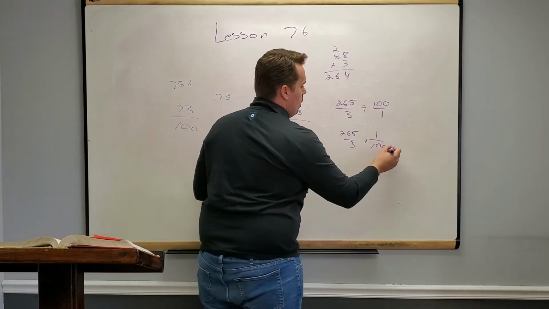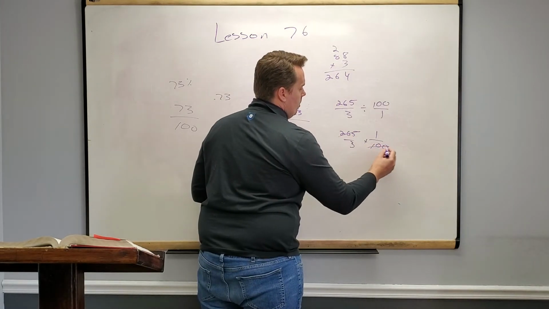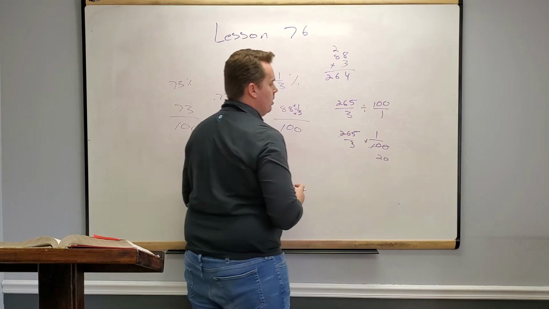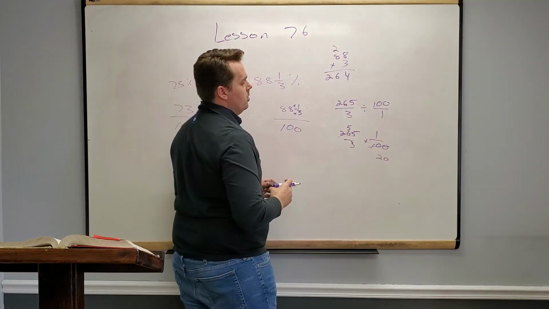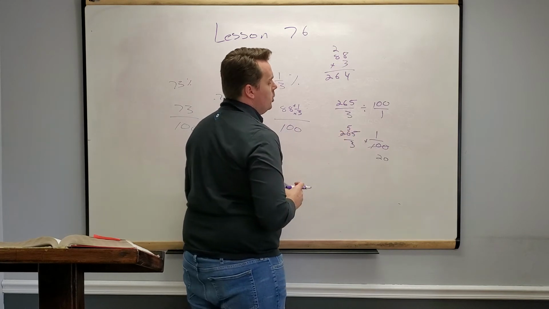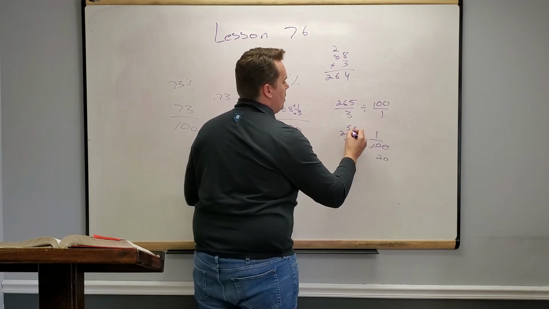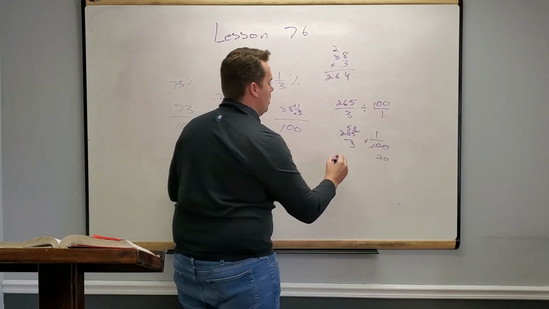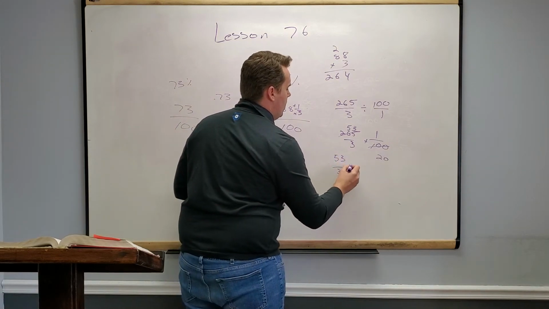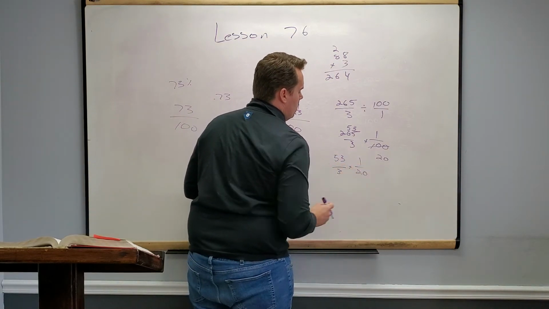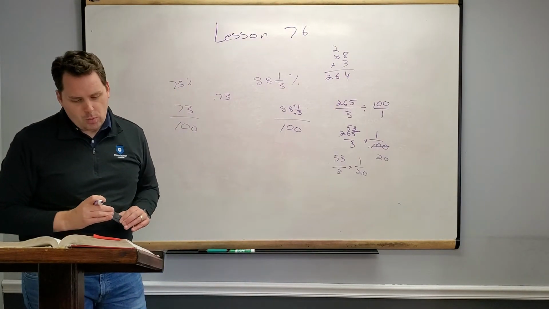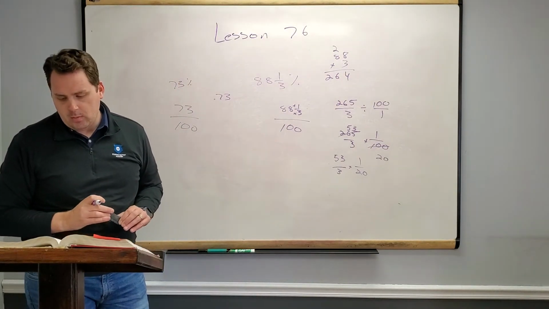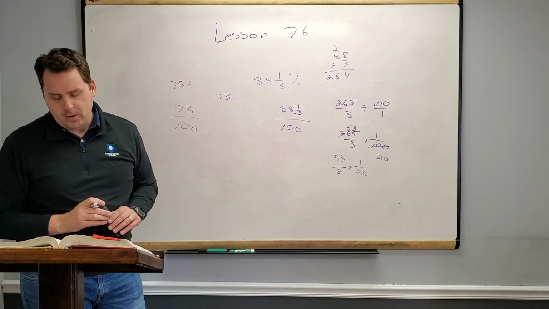Okay? So if I reduce, let's see, 100 divided by 5 is 20. And 5 goes into 26 5 times with 1 left over, and 5 goes into 15 3 times. Okay? So I have 53 over 3 times 1 over 20. Now I'm looking at that 53 and a 20. Now I really don't think I can solve it any more than that, okay?